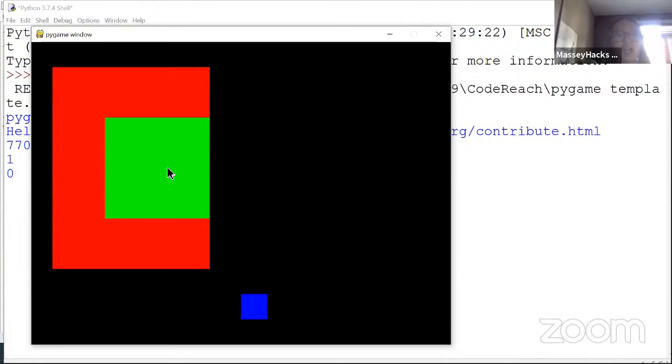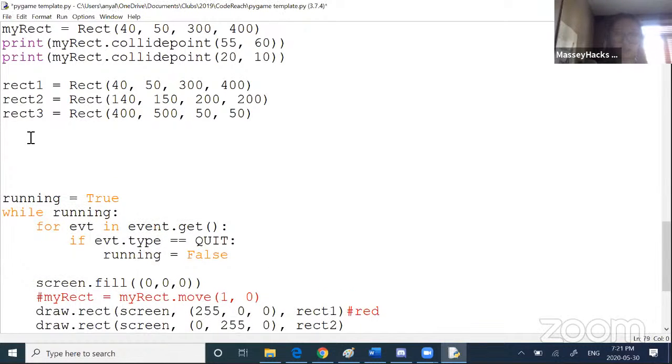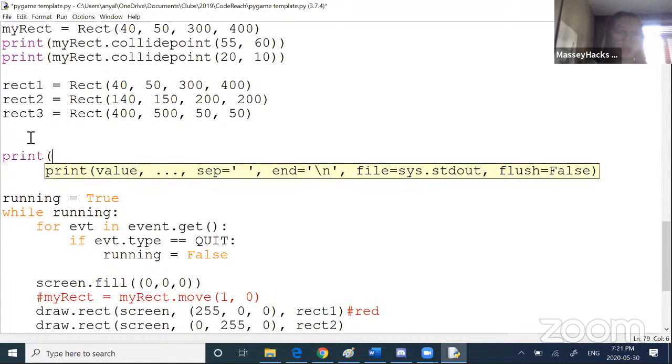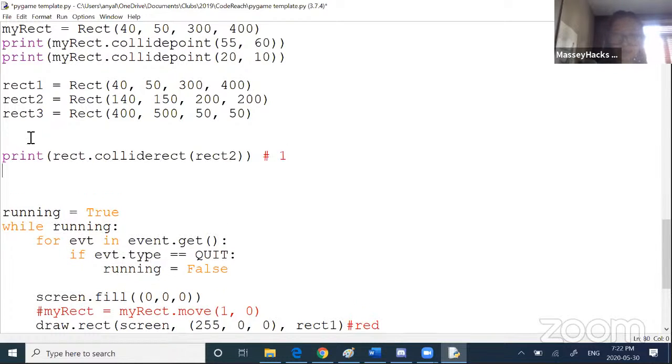So now if I do collide rect, it should give us that our red rect 1 should collide with rect 2, I think that's green, and then rect 3 should give us false, right? Yeah, rect 2 is green. So then if we go on to print rect 1 dot collide rect with rect 2, this should give us true, so this should print 1.